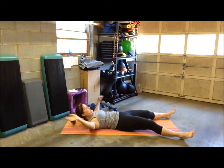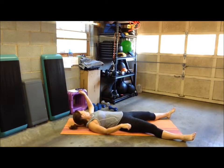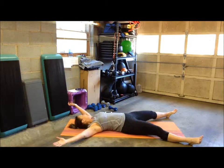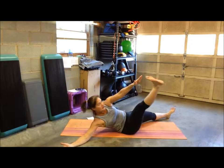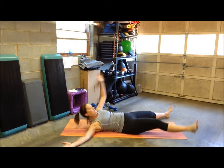Okay, so the thing that you're focusing on this time is getting that left arm up to your right foot, crossing over. I'm going to have to move my mat. Okay. Alright, so X crossover, left hand to right foot. Good job. Your right arm will stay on the floor. You stay in that X. And make sure you return to the mat in between.